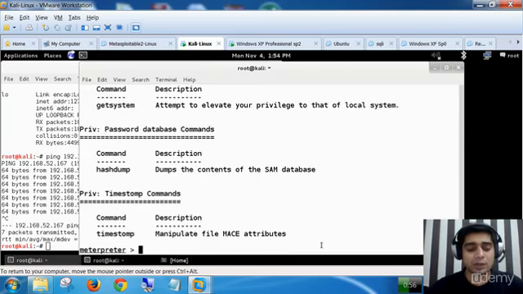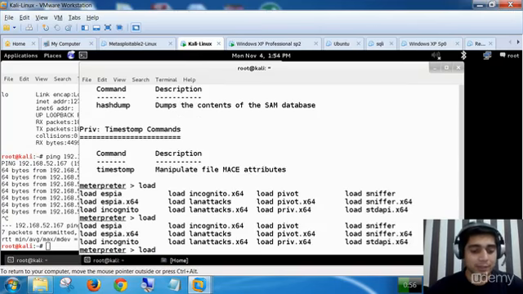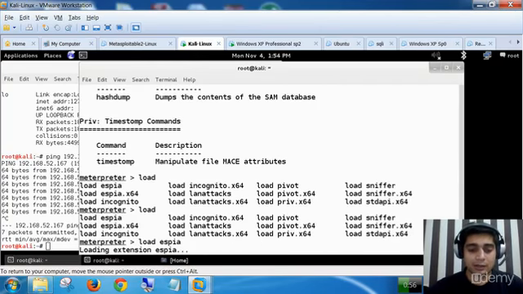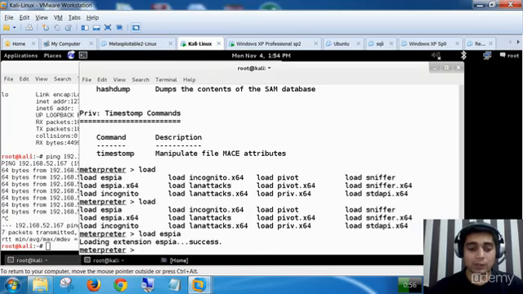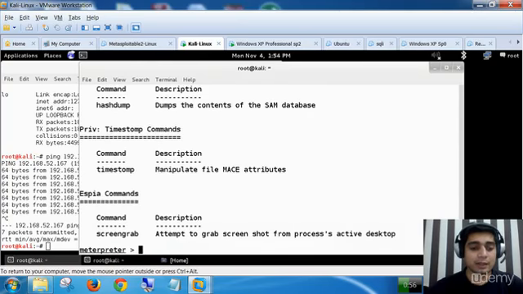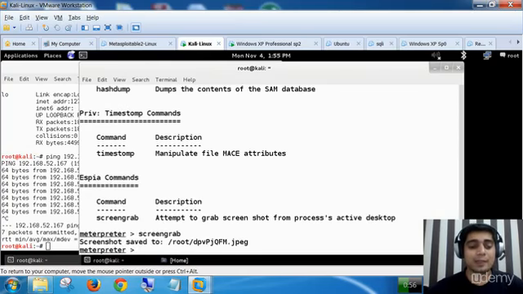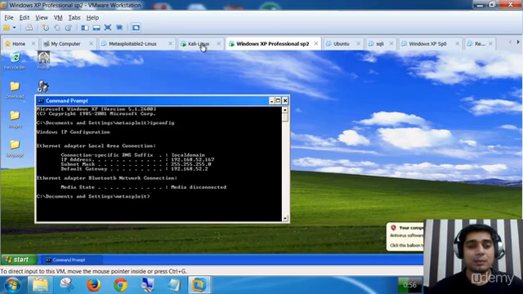Also, you can take a screenshot of the victim just by using the screenshot command, or you can load the spy extension, and with the spy extension that we have loaded, you can again hit the question mark and find there is a screengrab command. Once you hit screengrab, since I have already got my Metasploit session, you will find that the screenshot is being saved to /root/ with this name, and here we have got our victim's computer.